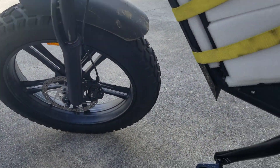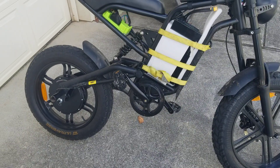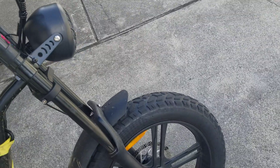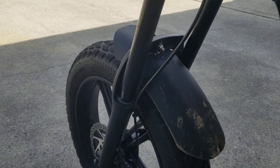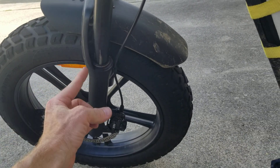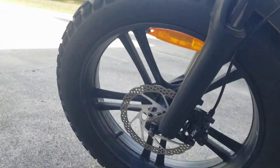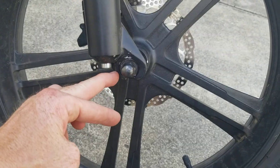One weak spot we found on these Wind 1 E2s — it's kind of sketchy modifying a heavy bike like this, it's a two-person lift. The front forks basically rock back and forth. Right here there's basically a pivot point, so the bottom half wants to wobble back and forth relative to the top tube. This is the only point connecting the wheel to the top half. I've looked at aftermarket forks, but the number one complaint is that's the weak point on the aftermarket ones too — they just shear backwards there.